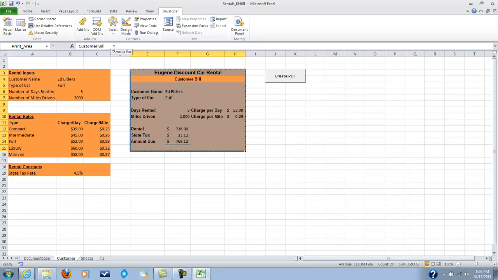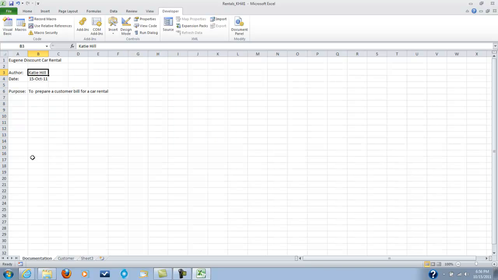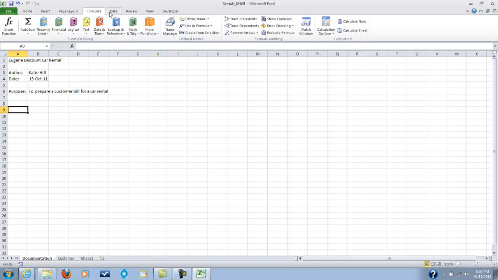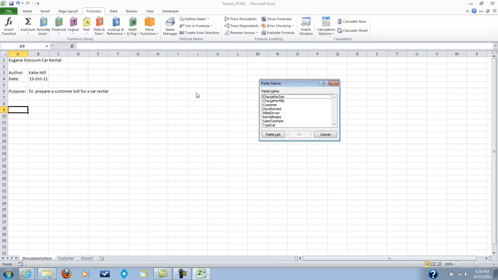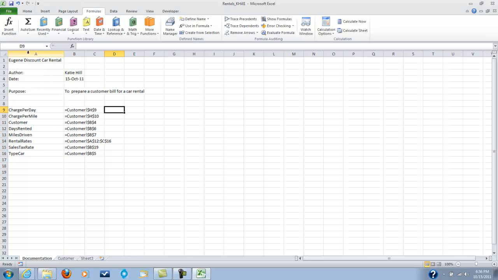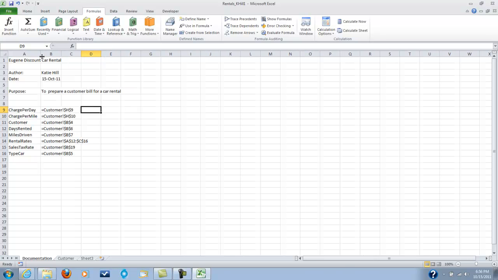Number 16 says in the documentation worksheet use the paste list command. So let's go back over here to document the defined names and their locations. So I'm just going to go down here, and it doesn't say where, and I'm going to go to my formulas tab, and then I think it's the use in formula, and I'm going to click paste names, and I'm going to choose the list. And so this is always kind of nice if you're using the names, just to have a nice point of reference, I guess, so you know what your names are actually defined as.